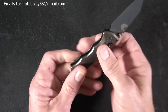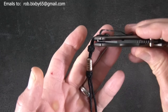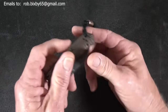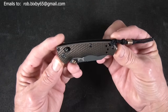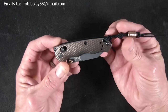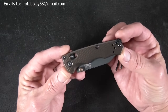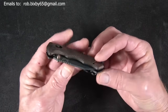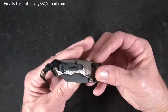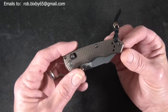Lockup is rock solid. Action is free dropping. Blade centering is perfect. These are currently available brand new at your favorite web retailer for $270. We ran this last week at $195, got no takers, dropped it to $170 for the weekend. It is still here. Somebody gets a buy. I think this will be the least expensive one of these we've ever sold at $155 like it is, $185 with an edge. The 290 BK-1 Full Immunity from Benchmade in flat dark earth.